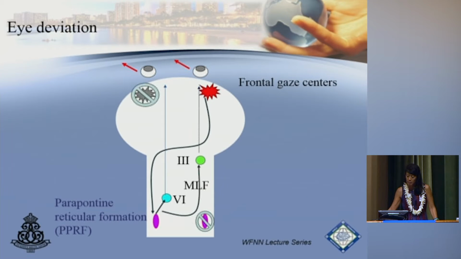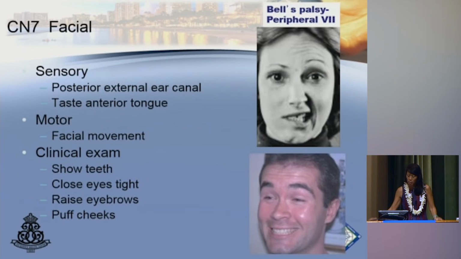So 5 is going to be sensory, and then obviously you're going to look on the face for sensory, and also the corneal response will be the afferent, touching the eye very lightly with a cotton swab or with a drip. On the 7th cranial nerve, there's a little bit of sensory to the tongue and the external ear canal, which we don't usually test, but most obviously, remember we close the eye with 7.